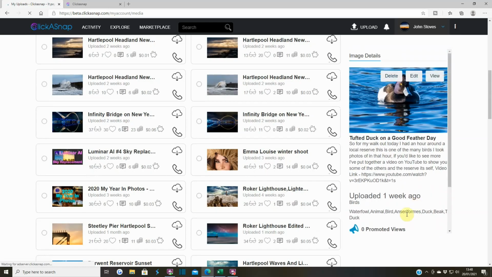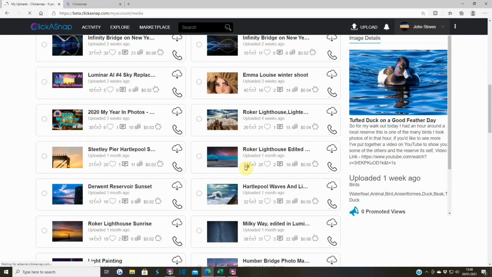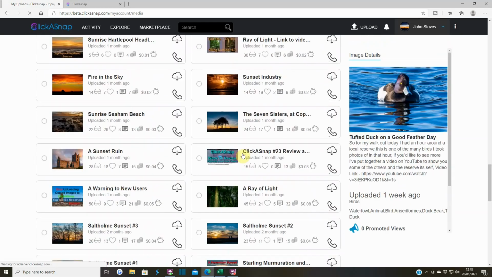But it's now up and down. As you move down, it comes down with you, which is brilliant because I'm about to add more albums to my portfolio to make it easier for people to find things. So landscapes, waterscapes, birds, raptors, planes, whatever. But I'm going to redo my albums.